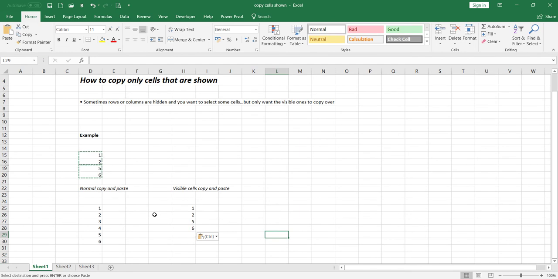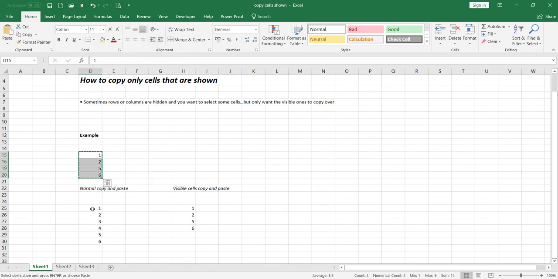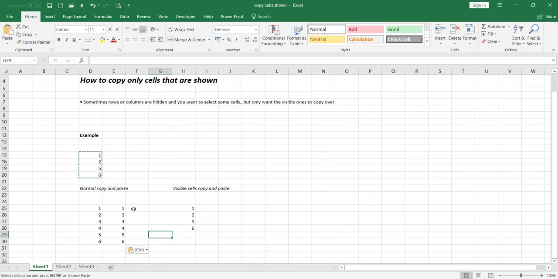And just to show you what I mean by that, if I press escape, and then just select the numbers again, go to copy, and what I'll do, I'll just paste them here, just so that you can see what I mean. Right. So I've just pasted them again, but you can see that we have no middle zigzag line here because Excel basically selected everything. So that was just to show you subtly how you can visually see that Excel has only selected the visible cells when we did it just before this example we did here.